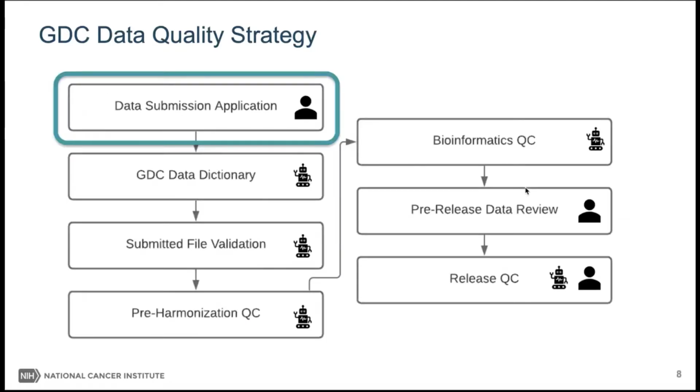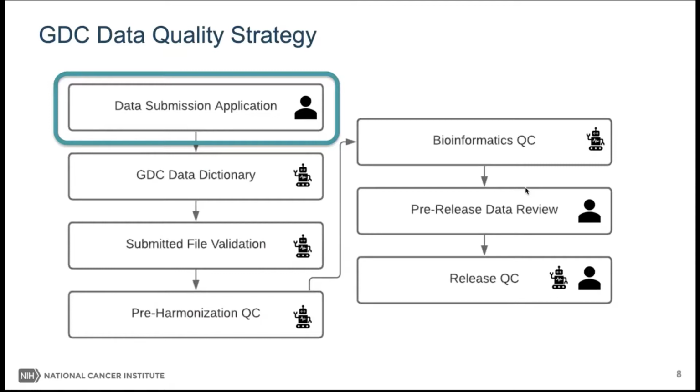I'm going to keep coming back to this very simplified flowchart here. But here are the steps that I just talked about before. If it has a little person next to it, that means that this is a human or manually performed data quality step. And the little robot signifies that this is something that happens automatically. And as you can see, there's one of the steps that uses both of these methods.